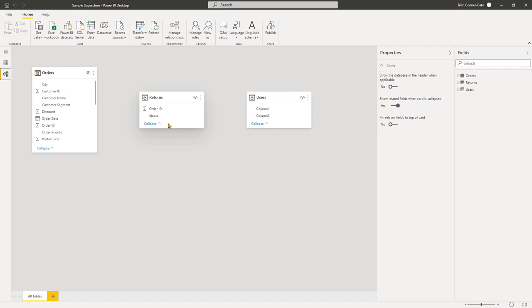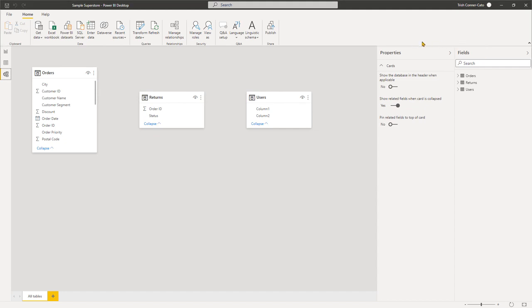But in the meantime, this view also has the Fields pane on the right side of your screen. And just like in the other views, you can expand or collapse the tables that are showing in the Fields pane. Another thing is there is a search box at the top of the Fields pane, and if you have a lot of tables, it's very handy, so you can just search for the field that you're looking for.